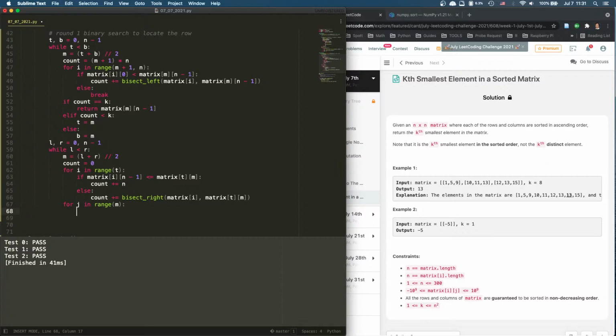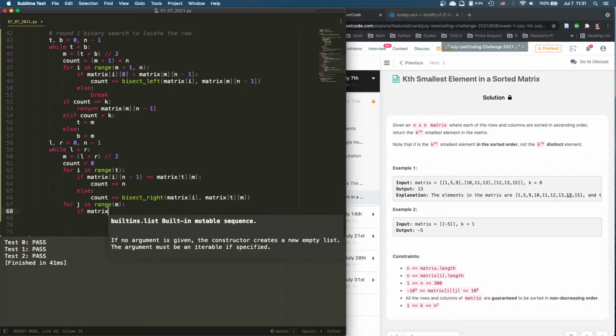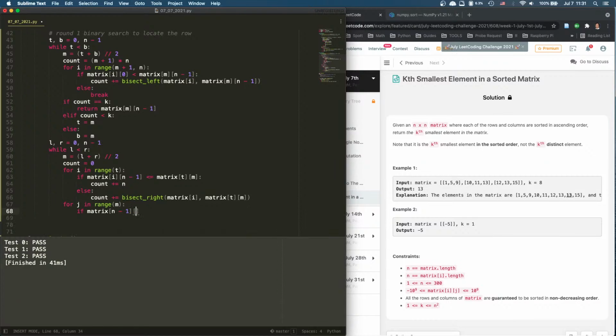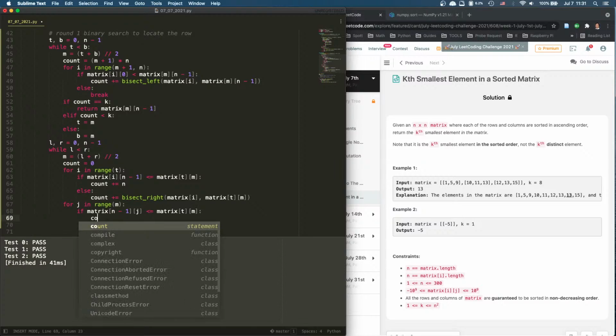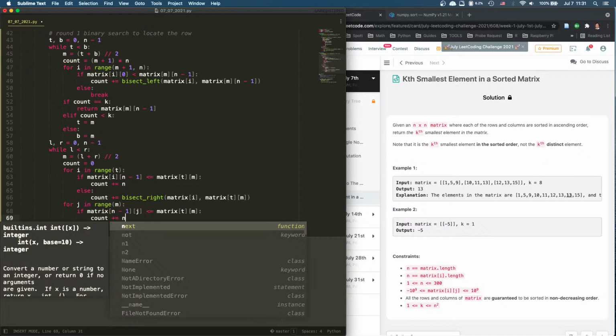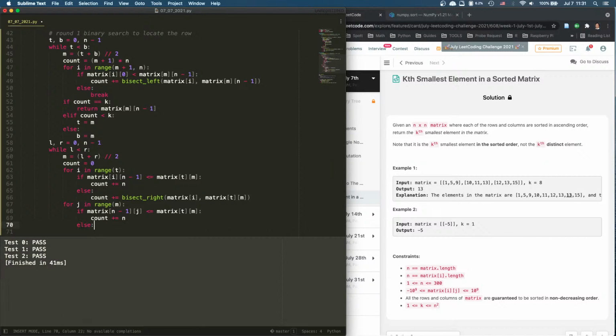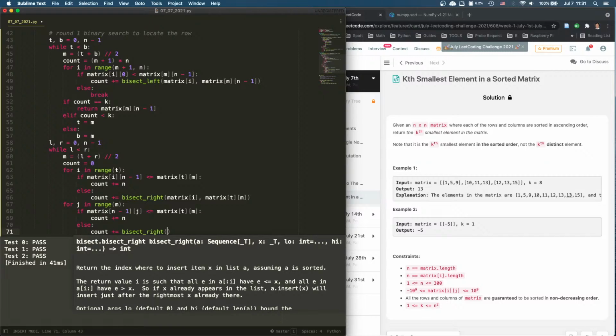We say if matrix n minus 1 J is smaller or equal to matrix Tm, then count plus equal n. Else, if it's larger, then count plus equal to bisect right.